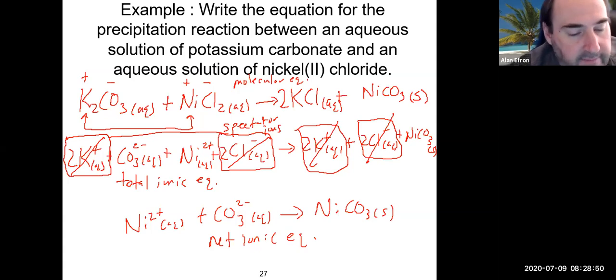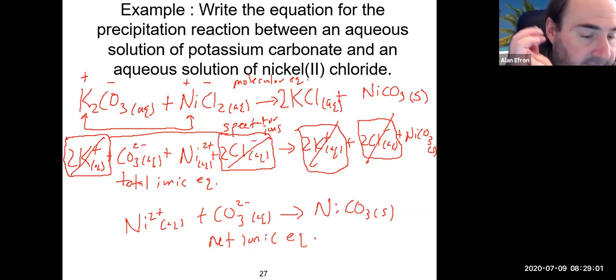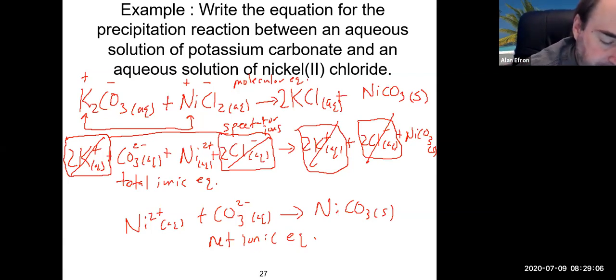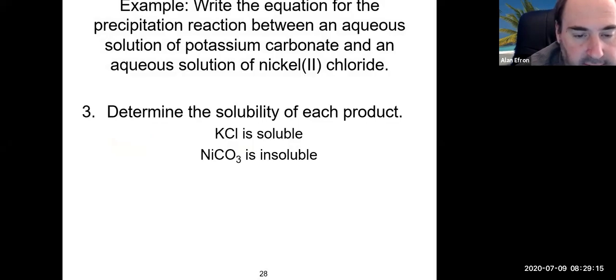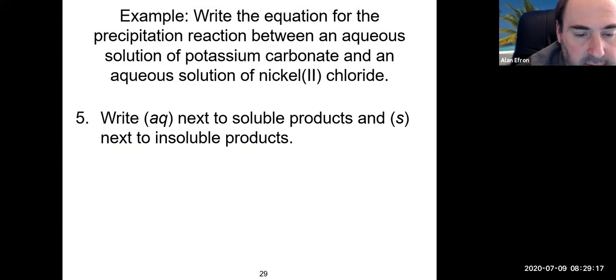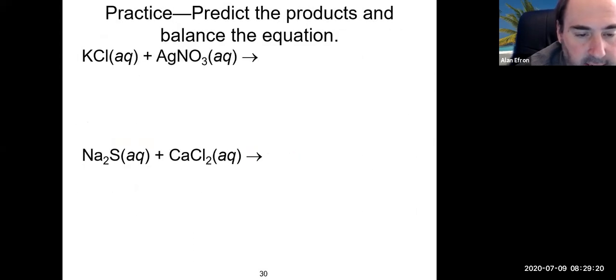So if you start with a balanced molecular equation and you distribute all the coefficients correctly, you should end up with a balanced total ionic equation and a balanced net ionic equation. Any questions on that there? Okay. All right. And so just going through it. All right, so why don't you take a second here and why don't you write the molecular equation for each of these and balance them. See what you come up with.